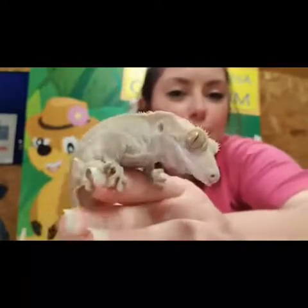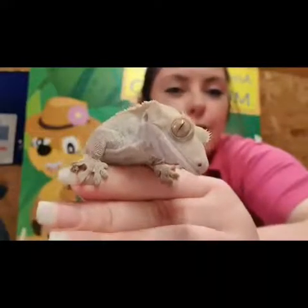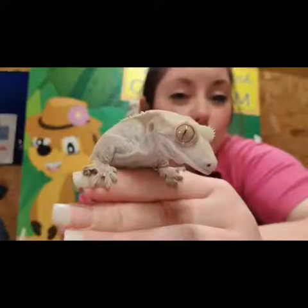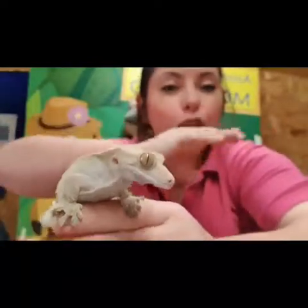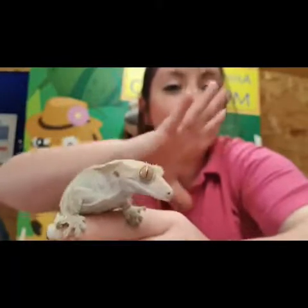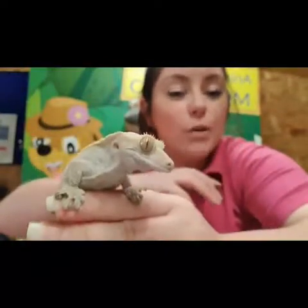Now you might be able to see as well her beautiful feet. These guys have what I refer to as sticky feet. So what she's able to do is she actually has a double jointed toe. So she can stretch her toes upwards like this, which stretches out these hair-like scales on her feet. And when she stretches her feet down again, it grips on to whatever she's holding on to.